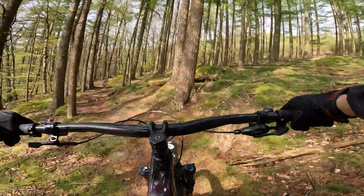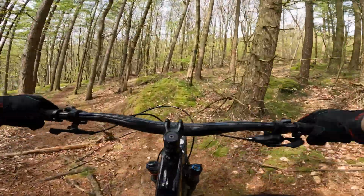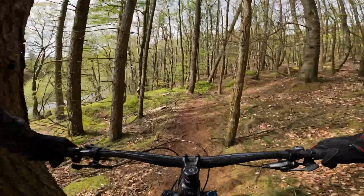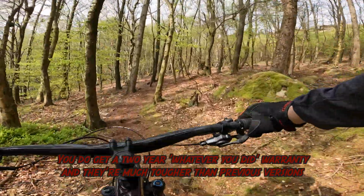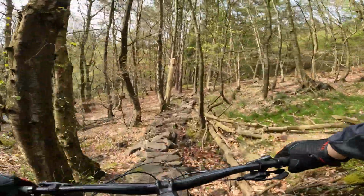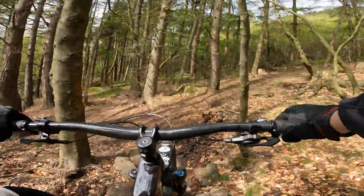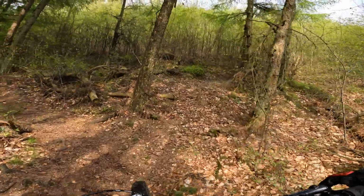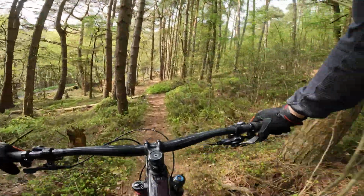light. They're claiming 2.7 kilos for the chassis, and this medium bike weighs 12.9 without pedals, despite the fact it has wheels that are very heavy for carbon at around 2 kilos, and you've got a SID fork on this version as well, which again, even this 120mm one, is definitely a racer's fork rather than a trail fork in theory.